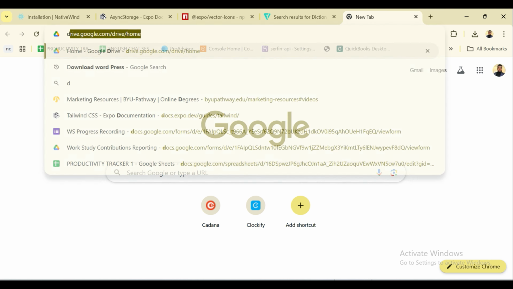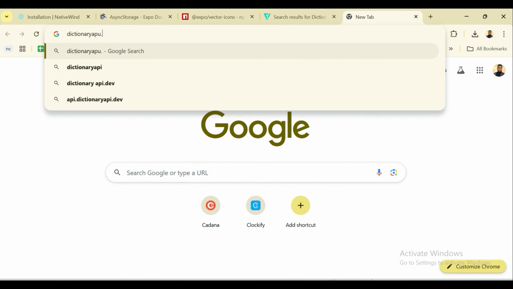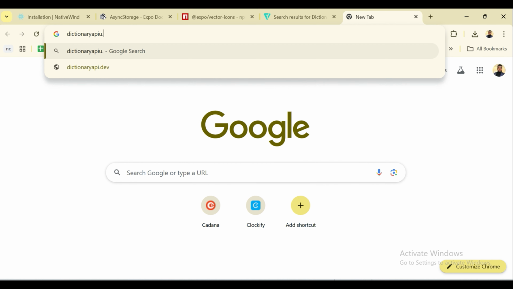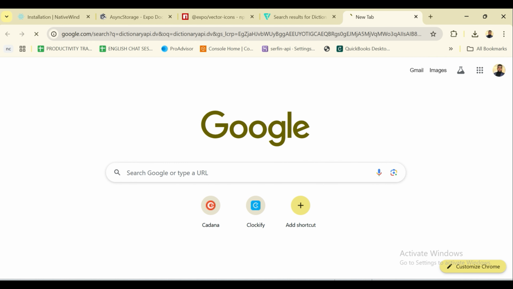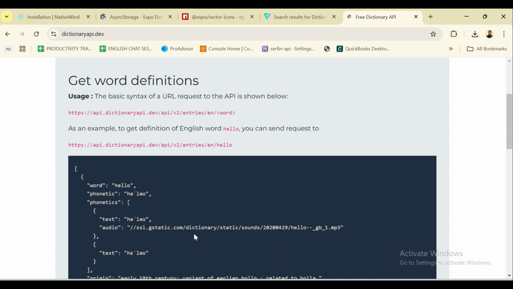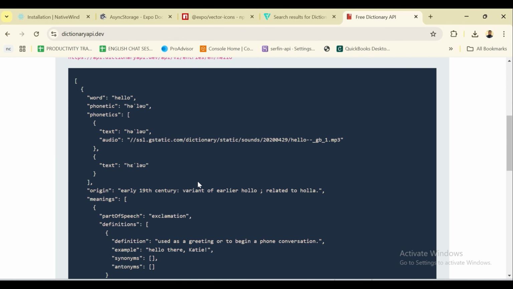You don't need to create an account. This is what we will be using. You don't need to create an account at all.